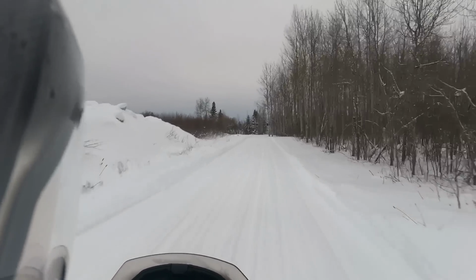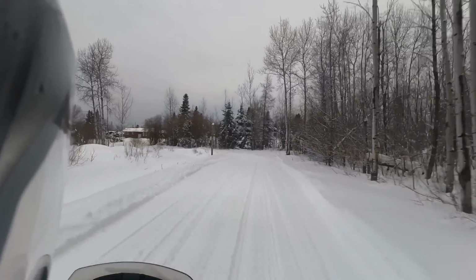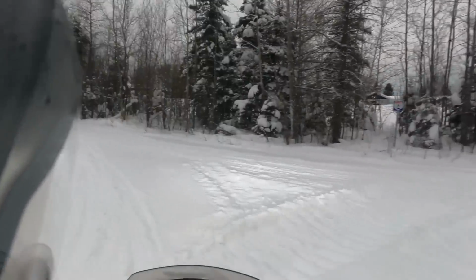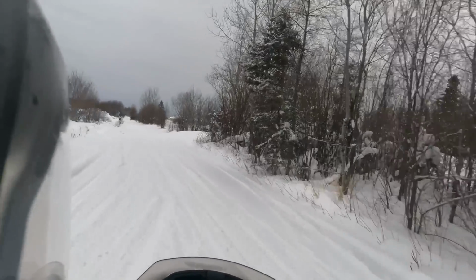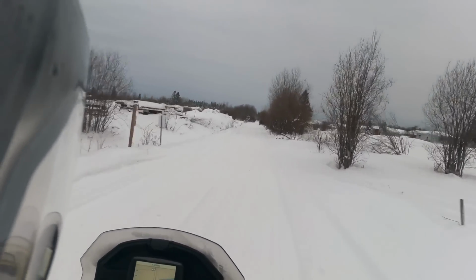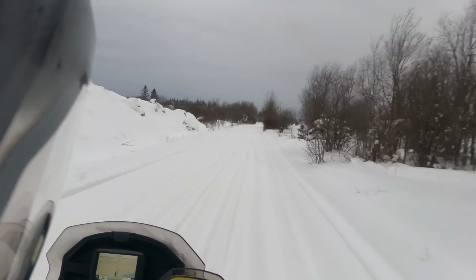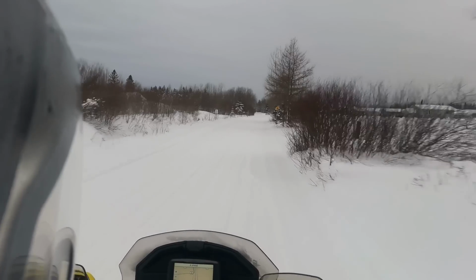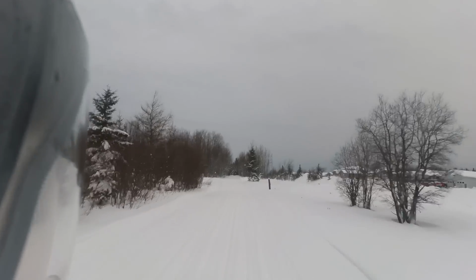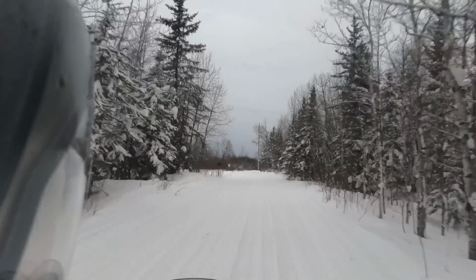So anyways, as I mentioned, we're going to Hearst. So we'll be riding the top A all the way until we get to Moonbeam, and then once we get to Moonbeam, we're actually going to take the L119, which is that small loop above Moonbeam, and then that will take us onto Remy Lake. We'll do some speed rips on Remy Lake, and then get into Cap for lunch. I don't know where we're eating today for lunch. It might be O'Brien's, or we might do O'Brien's tomorrow. And then yeah, it's really the A trail.